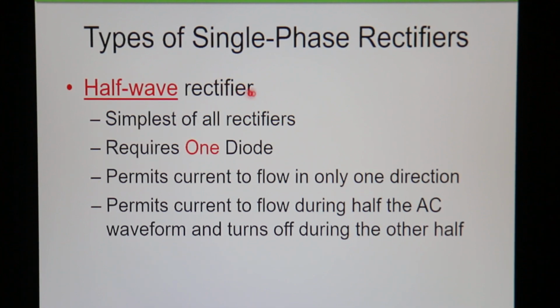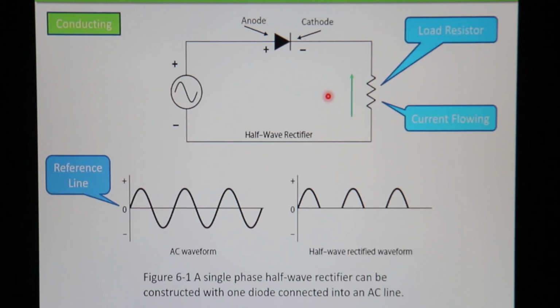Okay. First type we're going to cover is a half wave rectifier. It's the simplest of all. It only requires one diode. Diodes, if we remember, guys, if you've studied diodes, only conduct current in one direction. They're a unidirectional component, and we'll talk a little bit about what we have to do to them to get them to conduct. Okay. We'll see this in the next circuit.